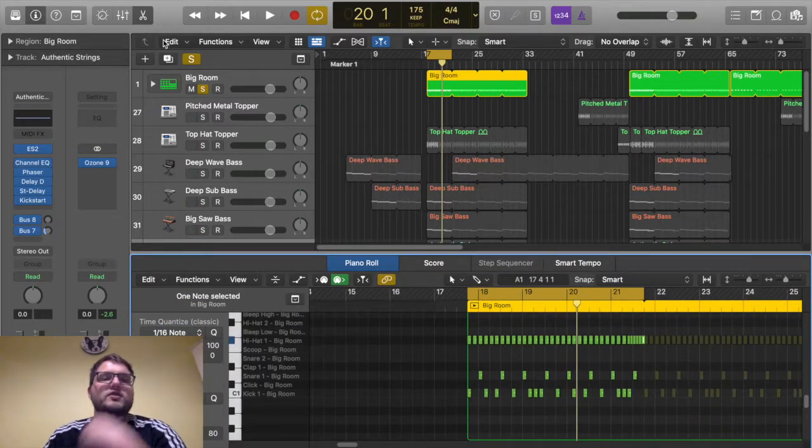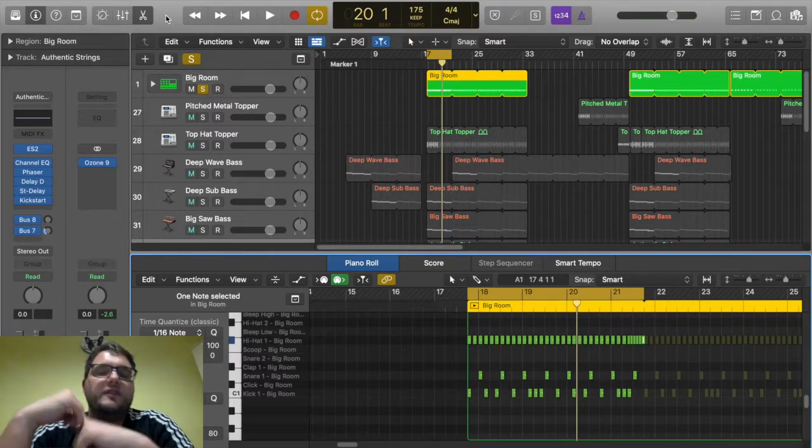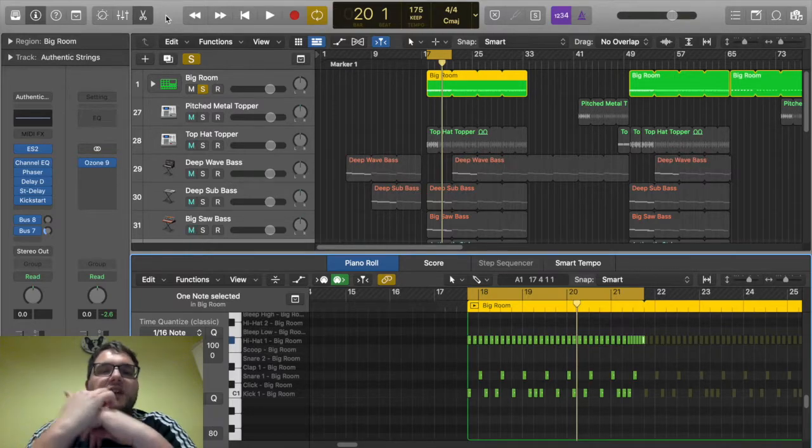Before I bring it to your attention, just in case you are using Logic, or any DAW, and this is the first time, one thing I just want to say is that all of the MIDI setup that I use and the audio files work in pretty much the same way in every DAW. Obviously, the plugins that I've used today are Logic stock plugins, so they won't be exactly the same, but the idea of what kind of sound you're going for will be. So even if you're using FL Studio or Cubase or Ableton, these sounds should be available to you in some capacity. It's just that I've used Logic Pro X for this demonstration.